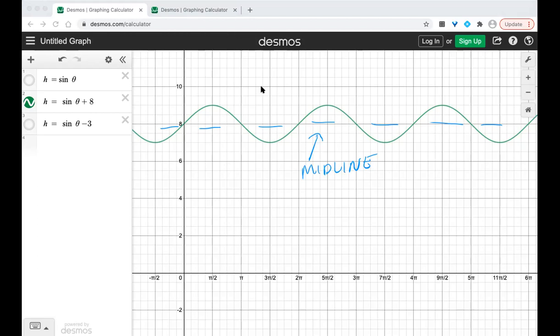So we've done a lot already, right? We've looked at amplitude. We've seen that the number in front of our sine or our cosine function, that coefficient, is going to tell us what the amplitude is, which is our height. It's affecting the height of our function. And the midline is the number directly after. It's being added or subtracted, and it's essentially like our vertical translation, right? Where is it being shifted up or shifted down? Now we're going to put both of these ideas together.